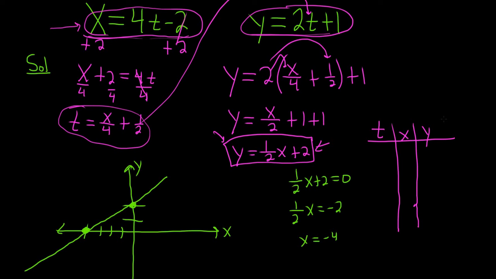Then you plot points in increasing values of t, and that will indicate the orientation on the graph. Again, in increasing values, so let's try like 0, and let's try 1. That should be good enough. So plugging in t = 0 into our first equation for X, we'll get 4 times 0 minus 2. So 0 minus 2, so minus 2. So I'm going to come over here and then just fill in the table.